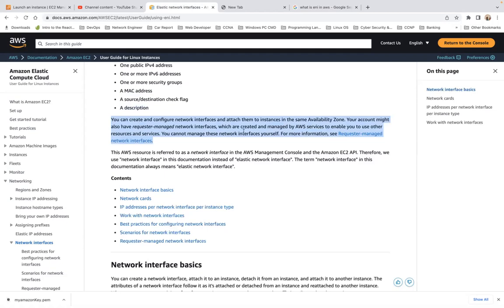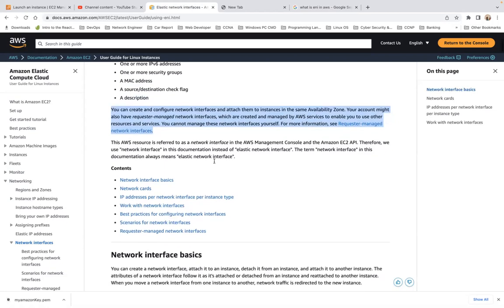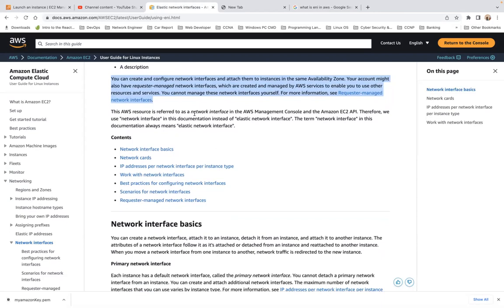For more information, you can check here. These AWS resources are referred to as a network interface in the AWS Management Console and the Amazon EC2 API. Therefore, we use network interface in the documentation instead of elastic network interface. The term network interface in this documentation always means elastic network interface.